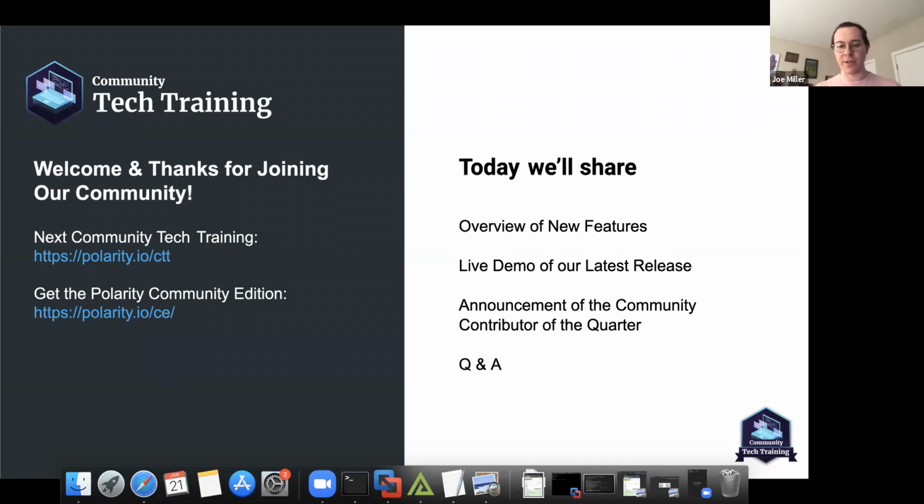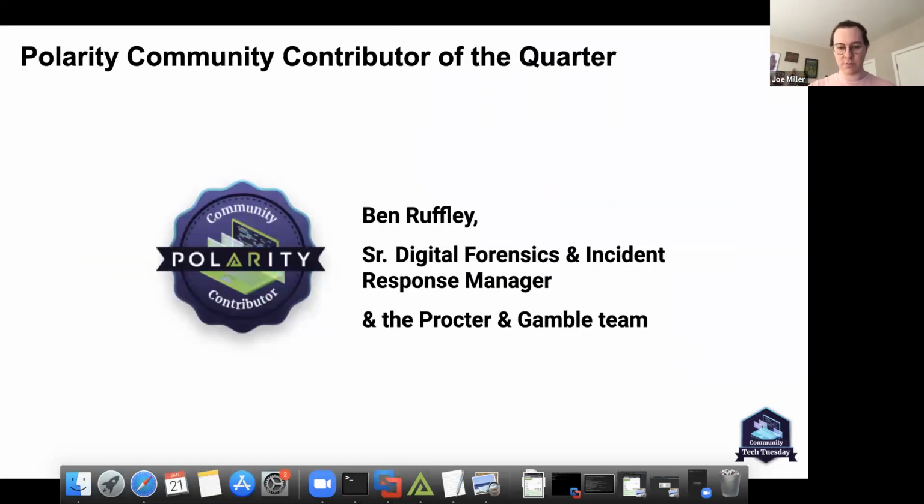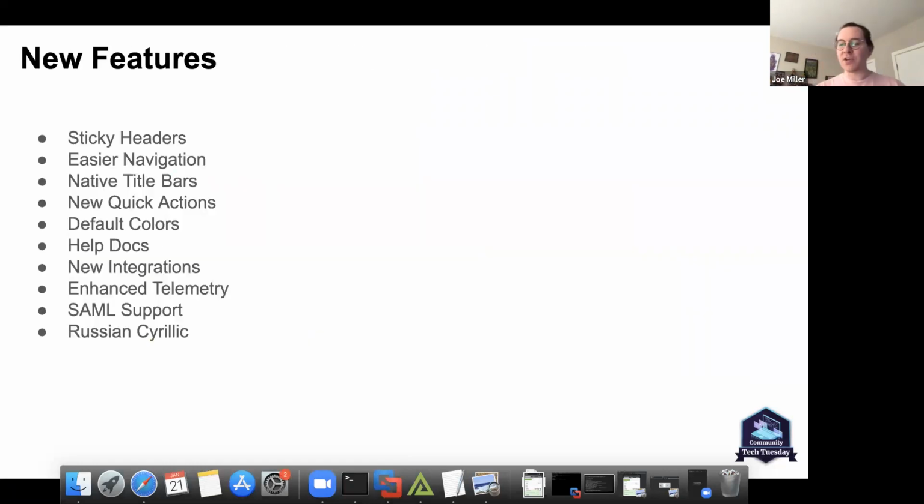So with that, let's jump in and start covering some of the new features. Oh, I'm going too fast here. Some of the new features in our latest release are sticky headers, which allow you to see and navigate data better. We have better overall navigation within our overlay window. It allows you to take more actions, like ignore, search, configure integrations, configure your accounts and preferences, and also launch into the other windows that Polarity has, all through that overlay window. It is now the central point of Polarity, and I'll get into that in a minute.